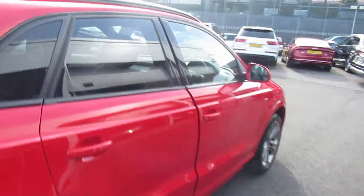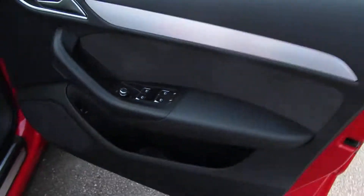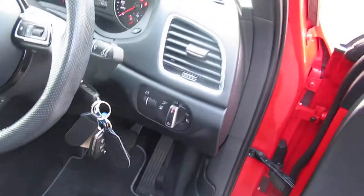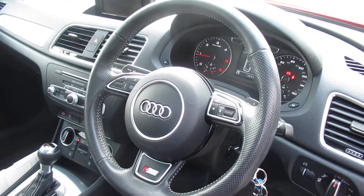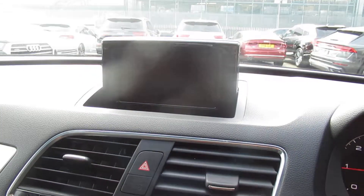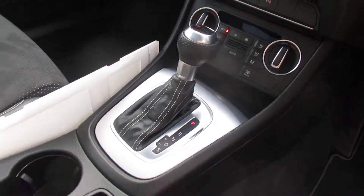Moving to the front of the vehicle, the car's also got the full glass panoramic sunroof, electronic folding exterior mirrors with the S-Line front sports seats with the S-Line logo, automatic headlights and wipers with a three-spoke perforated leather multifunctional steering wheel, cruise control, Audi's MMI display with navigation, with dual digital climate control, and a seven-speed S-Tronic automatic gearbox.